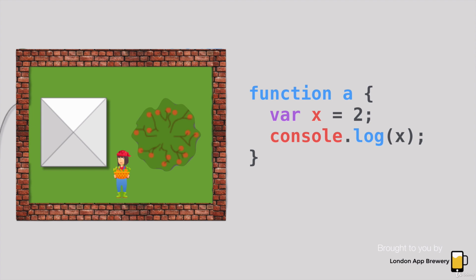Now, creating our variable inside a function is kind of equivalent to having an apple tree inside your backyard, right? Your house is surrounded by walls and you've got this apple tree that's inside your garden, and you go ahead and pick from your apple tree. Well, this is of course possible. So our code, in this case, when we're using this variable x inside the function where we created the variable x, is of course possible.